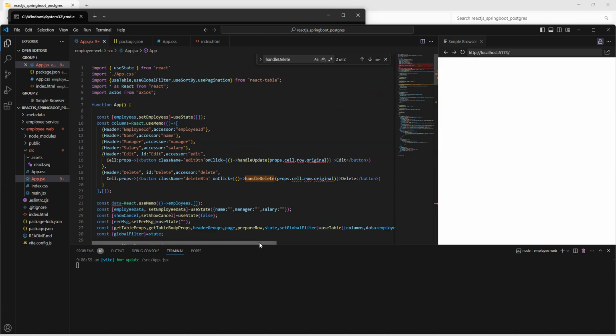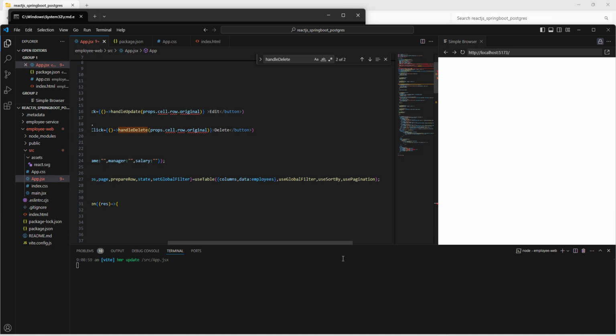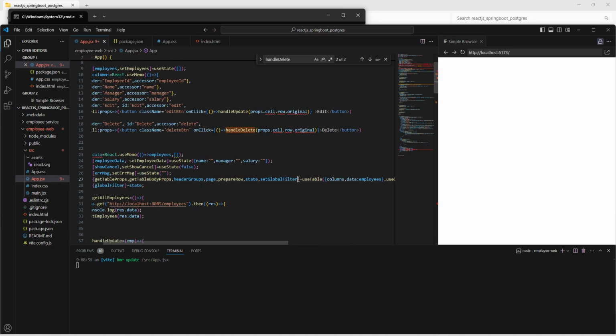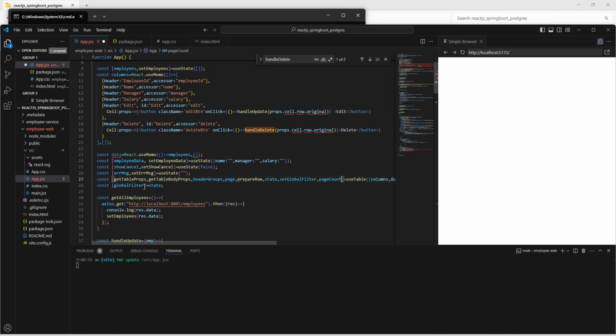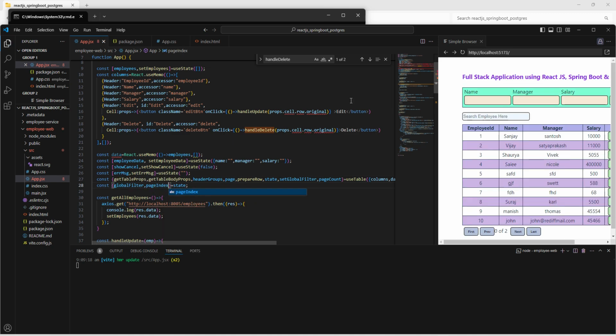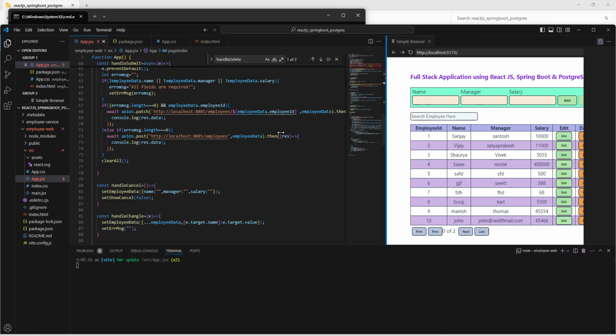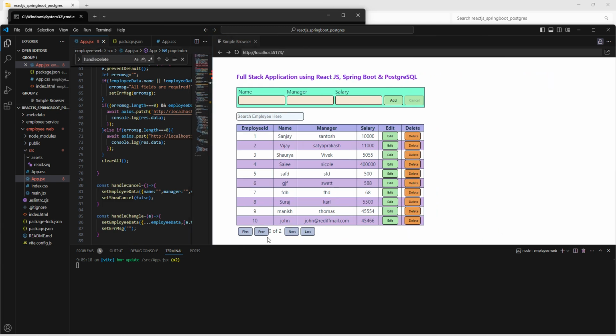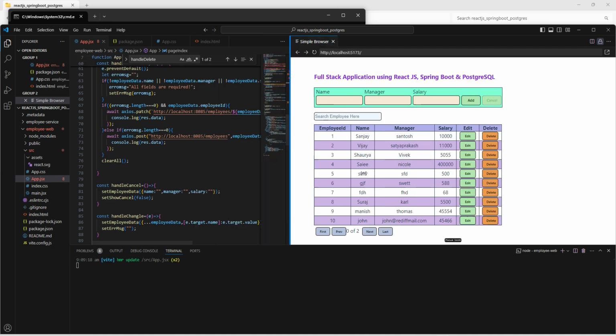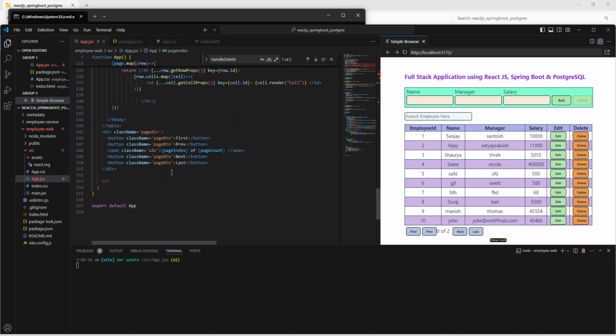Now here is our hook, and here we can add this page count, and here we can use page index, and we can save it. Now it is showing fine, seems good. This is showing 0 for the first page. We can change it to page index + 1, because we are on the first page, it should show first page.